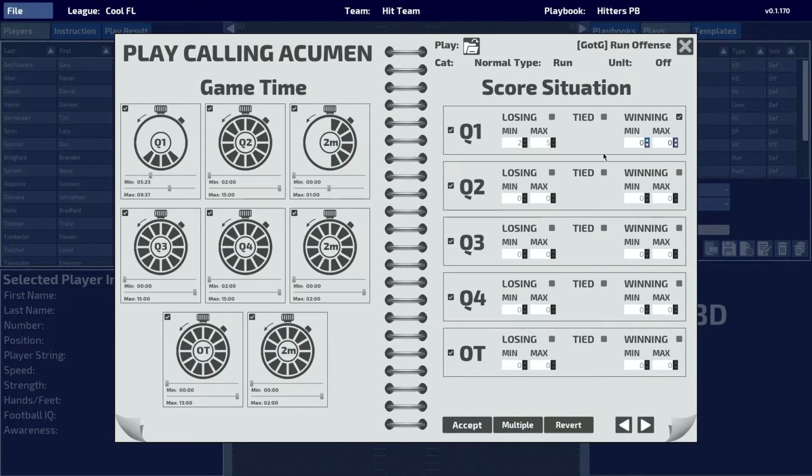And if we have the winning checked, then we will make this play a candidate if the score of winning falls between the given range. In this case, any score of tied up to 5 points max. By selecting all 3, it will effectively check for all 3 of those states.